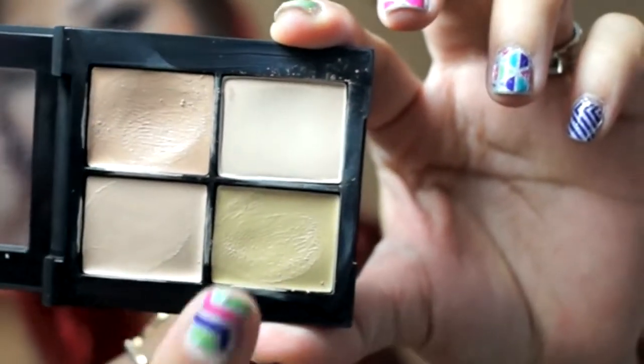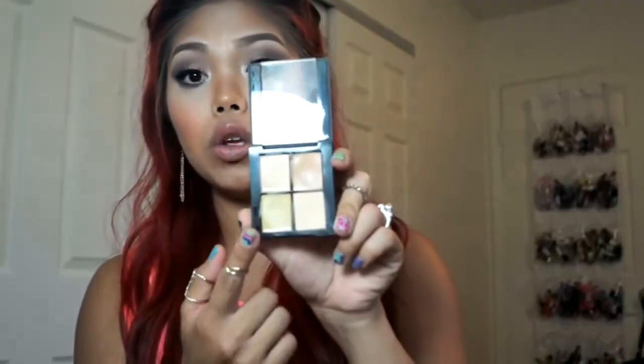One thing I wanted to share is the Sonia Kashuk Hidden Agenda Concealer Palette. I got this in the middle of July — actually for my birthday — and I have been using this non-stop. I have this palette in 07 Light. I do love this palette for giving my under eyes a bright look. It comes with three concealers and a setting powder, which I absolutely love. I mainly use one of the colors to hide dark circles, which has definitely come in handy since I am taking care of a newborn right now. I am always up every two to three hours in the middle of the night to feed him and I wake up looking pretty much dead.